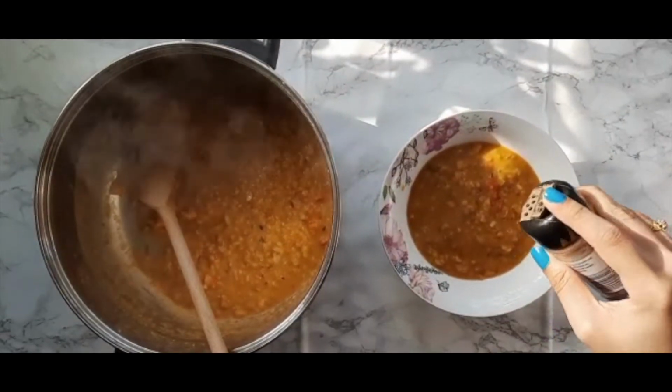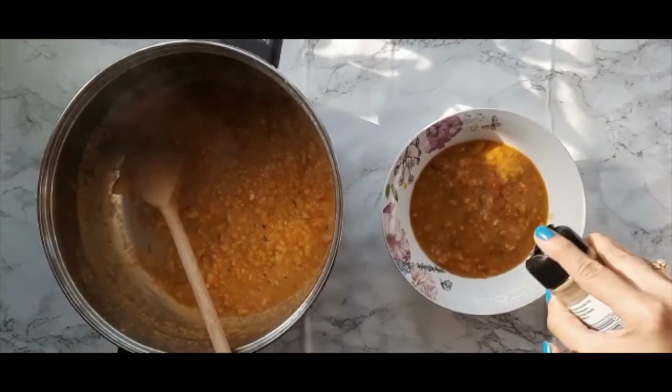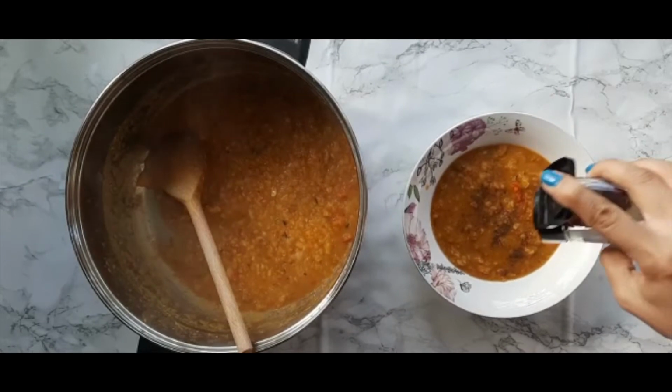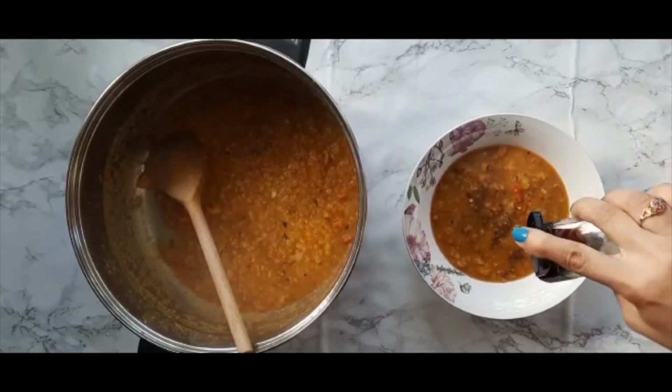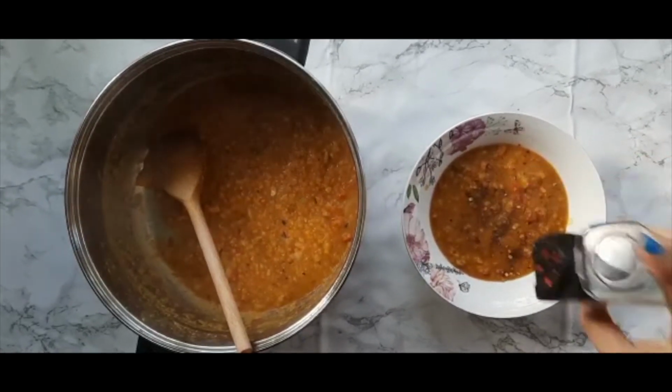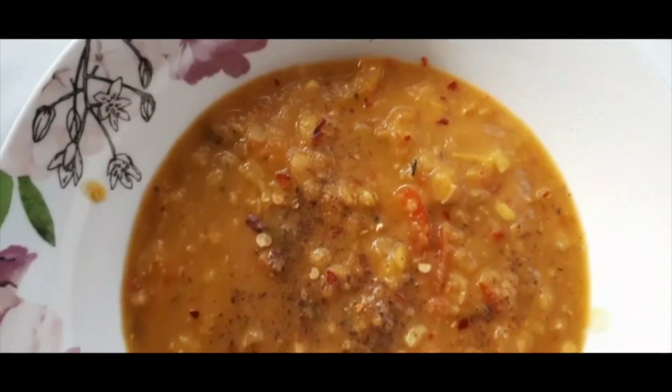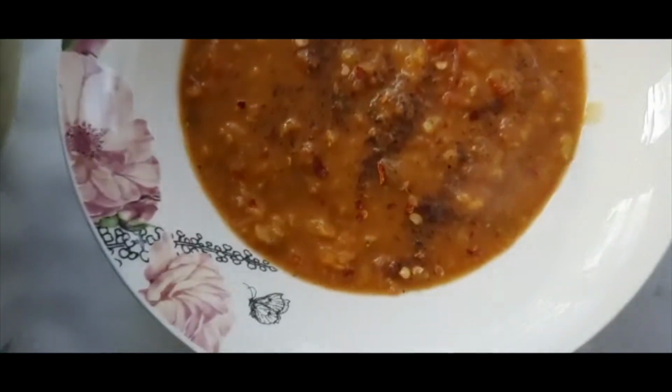Now the soup is ready, so we can serve it. Personally, when I like to enjoy this soup, I sprinkle on some extra black pepper and crushed chilli, but that is completely optional. I also love to serve it with some garlic bread, and I would highly recommend that you give it a try. So here you are guys, the heartwarming lentil soup is ready.